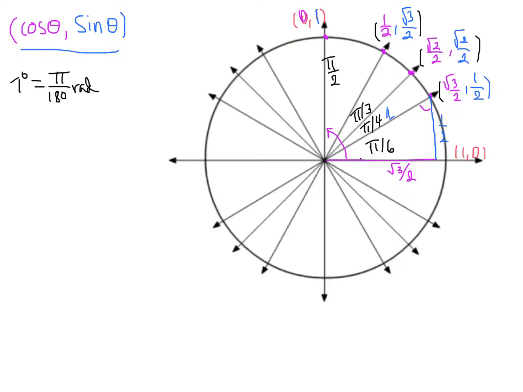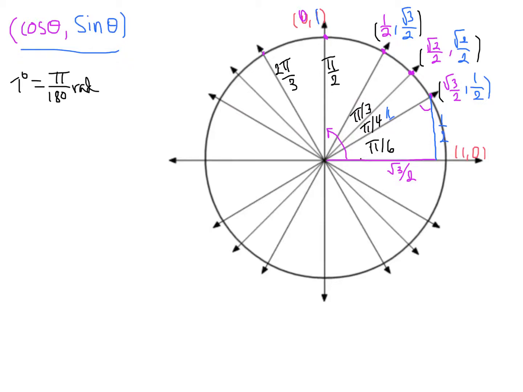Well, we knew that this here is pi over 3 radians, which is 60 degrees, and then this is pi over 2 radians, which is 90 degrees. So this is a 30-degree turn, and this is a 30-degree turn as well. So from here to here, I've gone 60 degrees, or pi over 3 radians. And so this is going to be 2 pi over 3 radians.